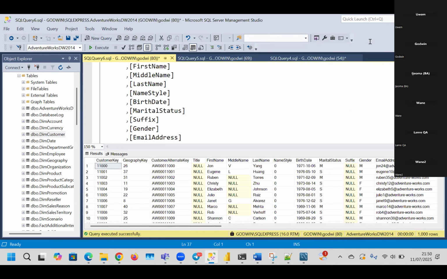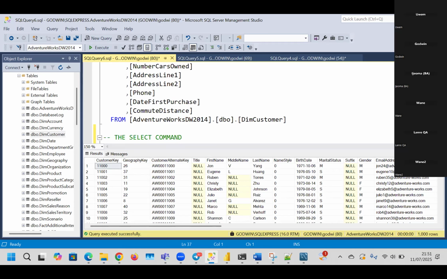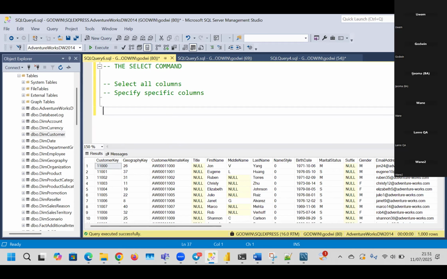But what I'm trying to say simply is that that data set has got 209 columns. If you are going to write all 209 columns, you can imagine how long that will take. So what is the way out?